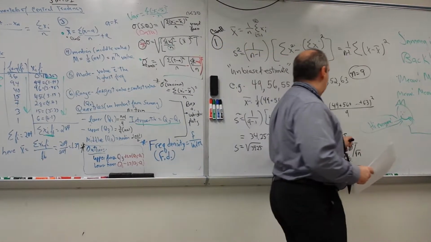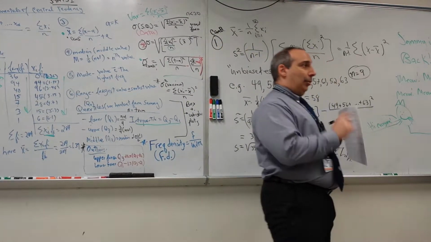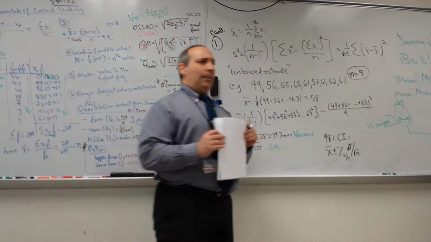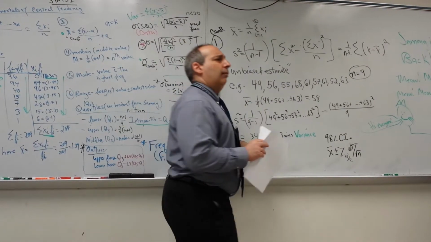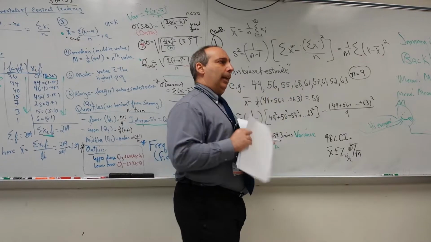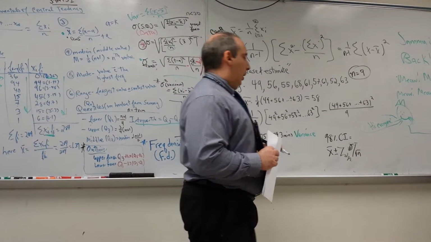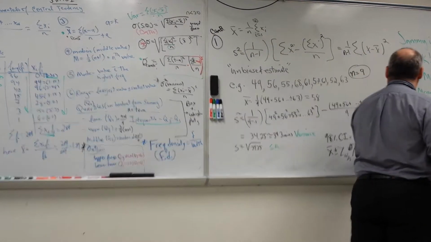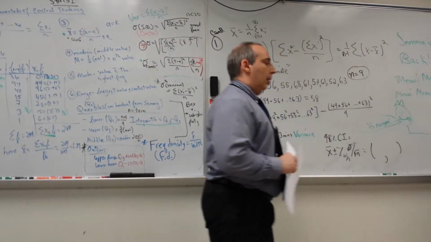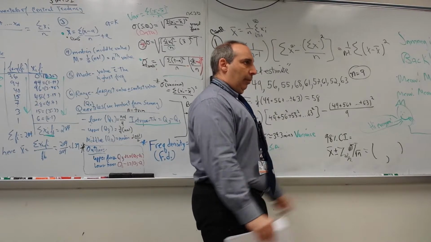Remember, this is a 98%, right? I have the values that I put down here. Except for like 85, I'm pretty confident everybody can look it up again in the table. You okay with that? And then when you're finished, you say the confidence interval is between this and that, whatever it is.